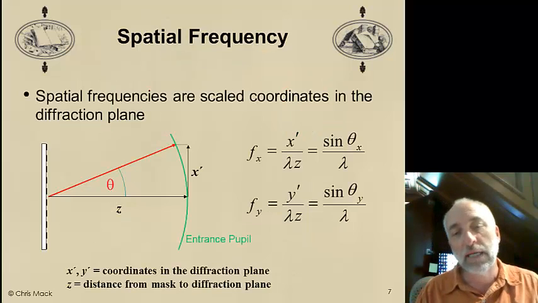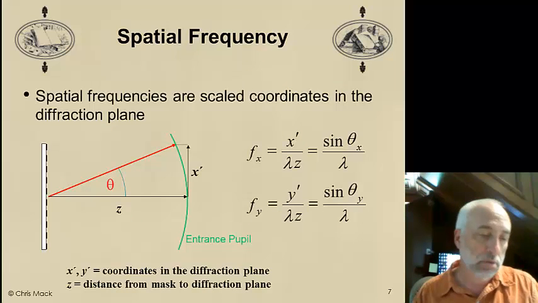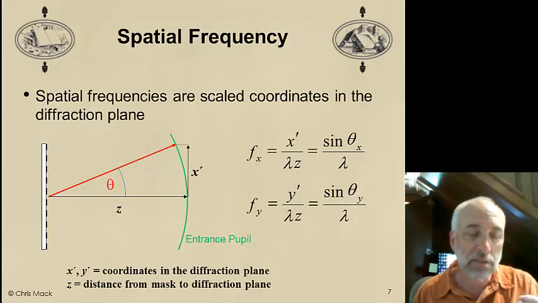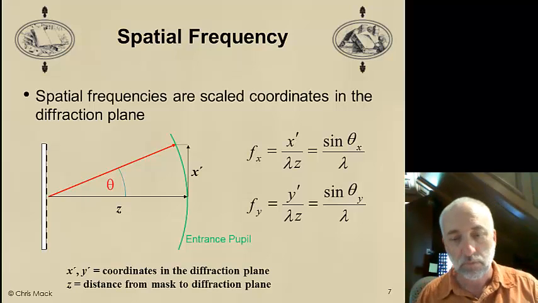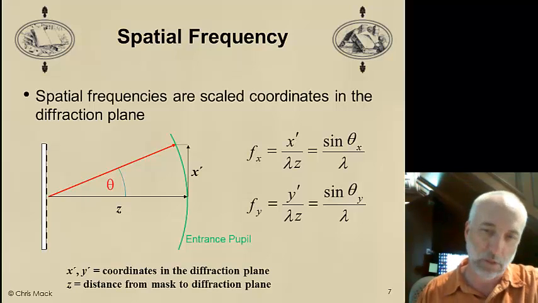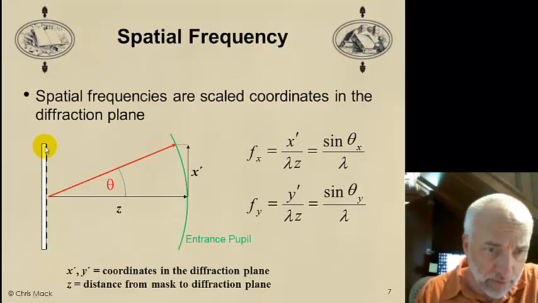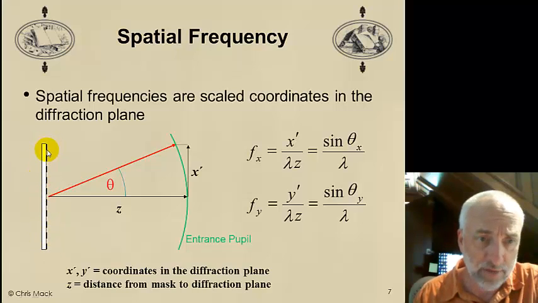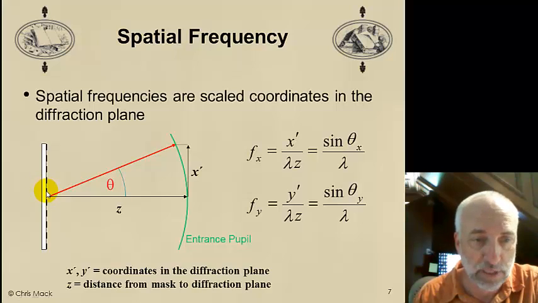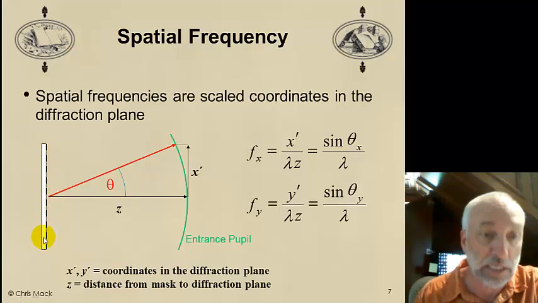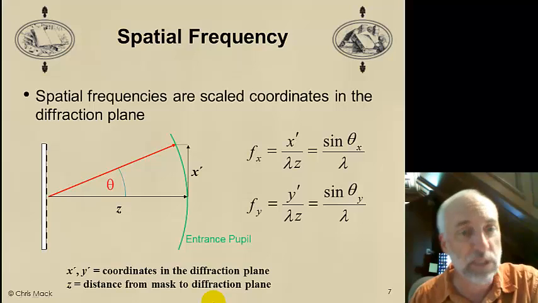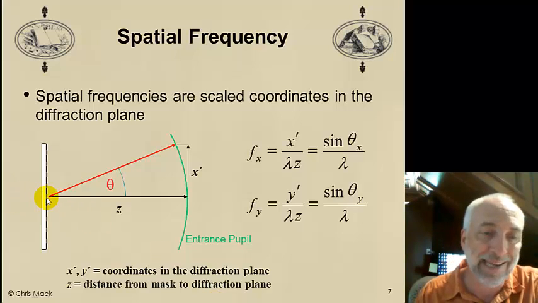When we do that, we'll find it useful to develop a very special coordinate system. And so let's do that now, because we're going to use this in just a moment. Suppose I have a mask that has some pattern on it, and the black lines here will represent the opaque regions of the photomask, and this white rectangle here is a cross-section of the glass, or the transparent region of the photomask. So I'm going to shine light on the back side.